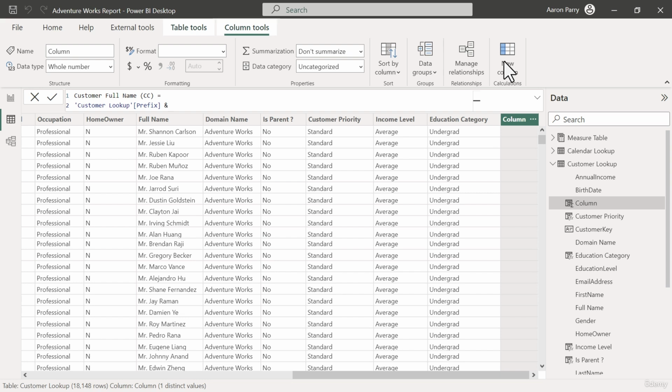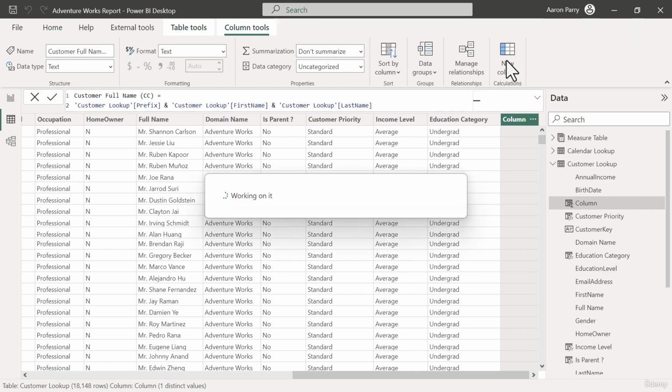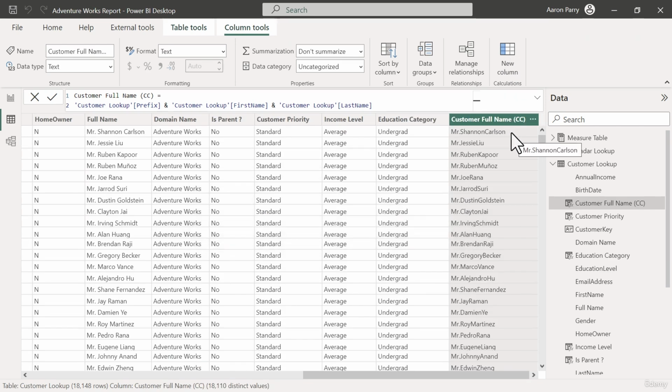And keep in mind, if I just go ahead and reference the first name right now, well, actually, let me do that as part of the demo, right? So we'll do first name, space, ampersand, and then last name. And we'll lock this in. So you can see that this worked exactly like we asked it to, right? We said, take the prefix and then concatenate that with the first name and also the last name. But this isn't very readable, right? We don't have any spaces or anything in here.